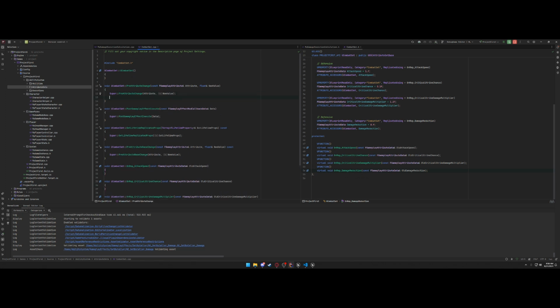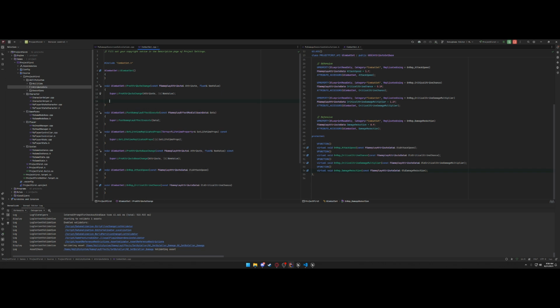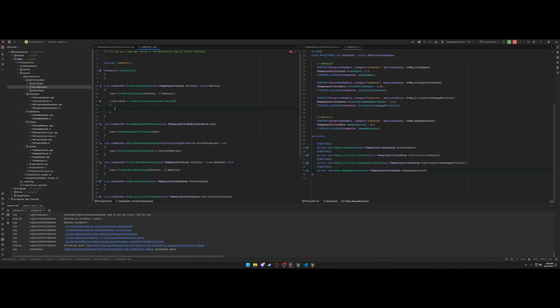But in our pre-attribute change, so before an attribute gets changed, if attribute is equal to GetCriticalStrikeChanceAttribute. So we can get that function because we define this macro, right?